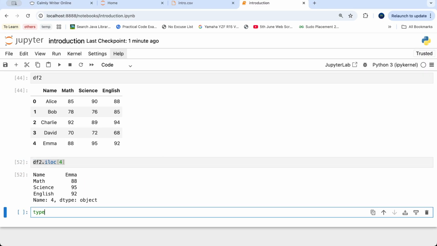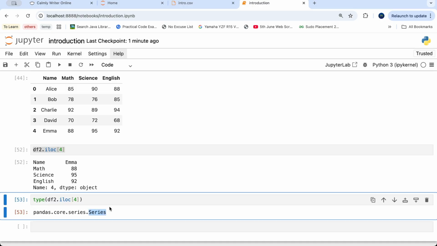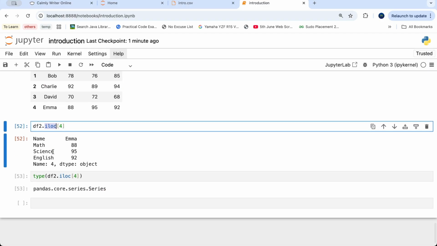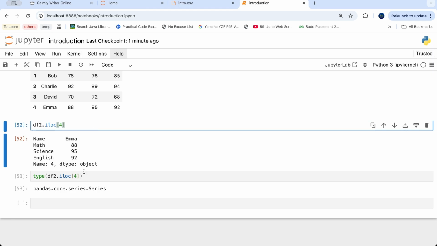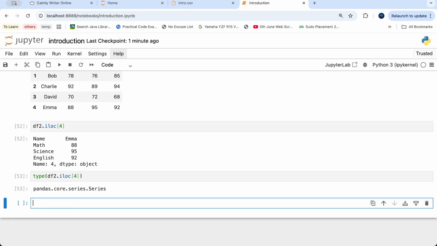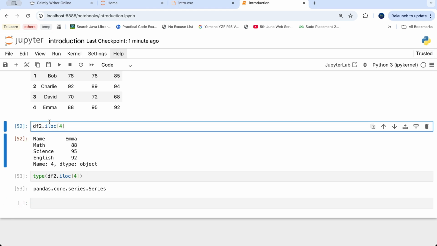And if you want to see the type of this data, this is going to be a series, because we are just having one row. If it is just one row, one column, it is a series. What if I want to select multiple rows? I can again use the iloc, and this is not a function. Here you will see that we are not calling it using brackets. We are calling it using square braces, right? So this is like an attribute.